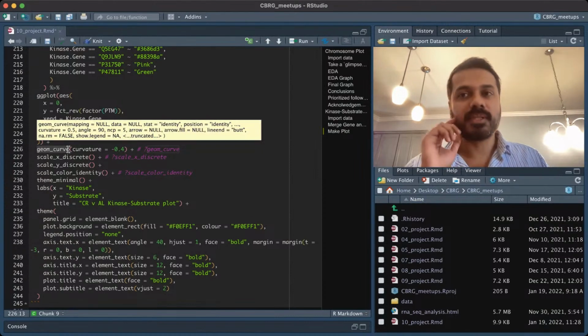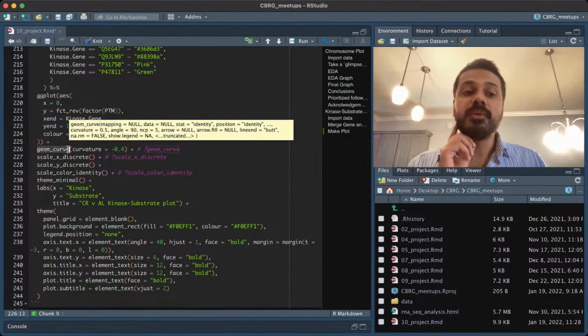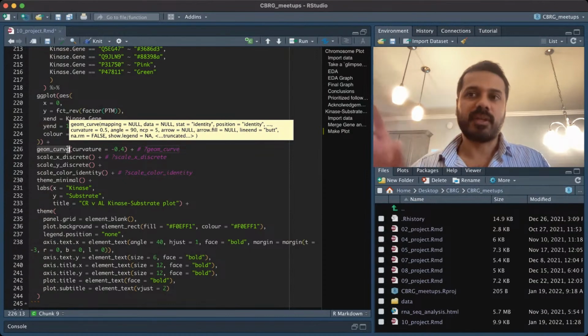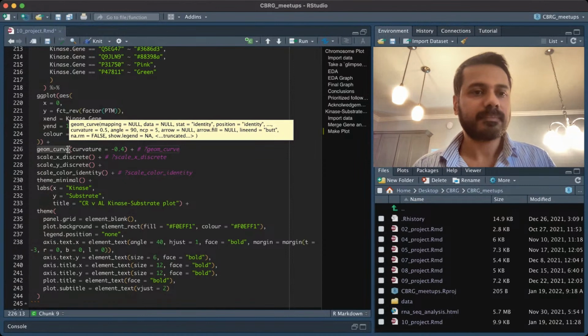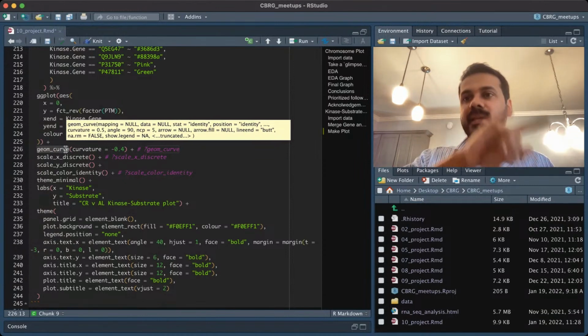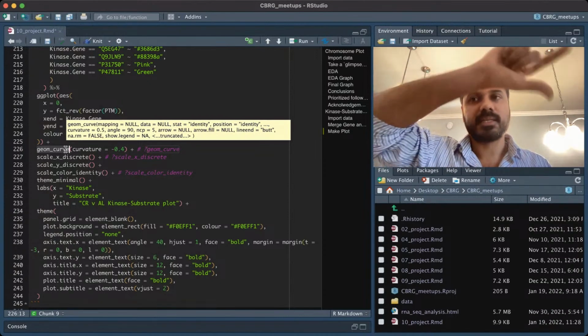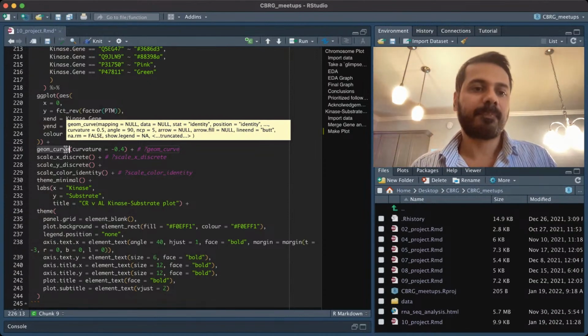And actually, I just noticed when Matt was going through his code, he too used geom_curve, but for a different purpose. He used it to make, I believe, his curved arrows. We're going to use geom_curve here to make the curved connections between our substrates and the kinases.